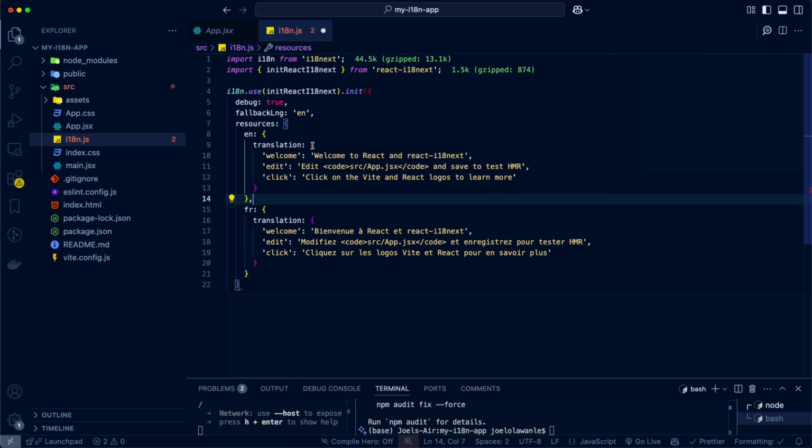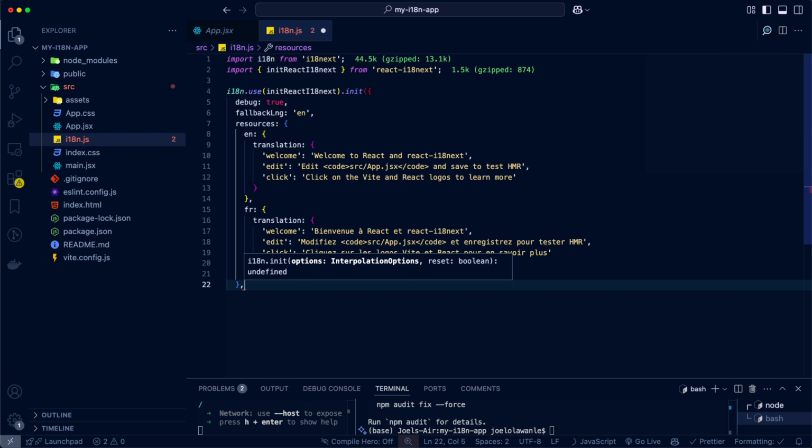This is the default format where you add translations: you put a key and then the text. You make use of this key in your JSX, and we're going to explore all of that. It's just like the way you handle environment variables, whereby you store stuff in your .env file against a key, and then you call them in your code. That's almost similar to what we're going to be doing here.